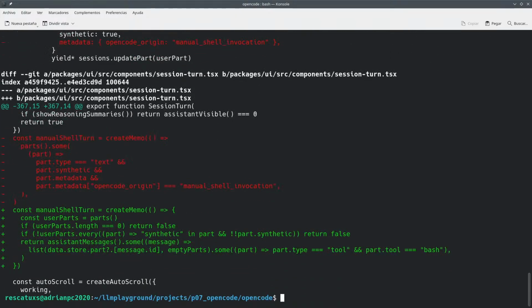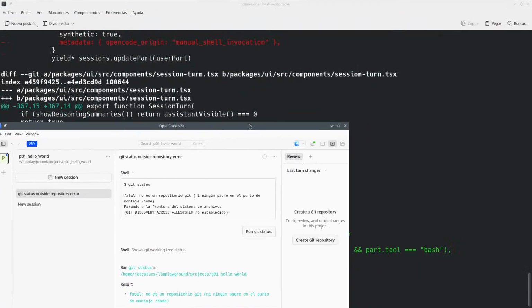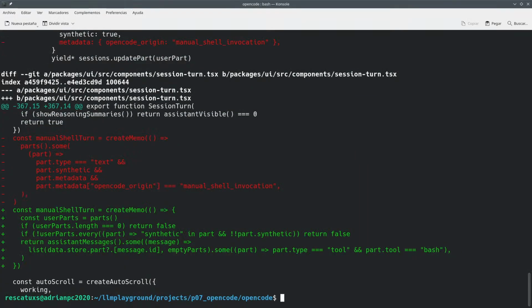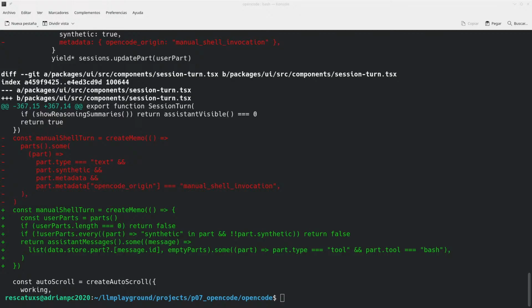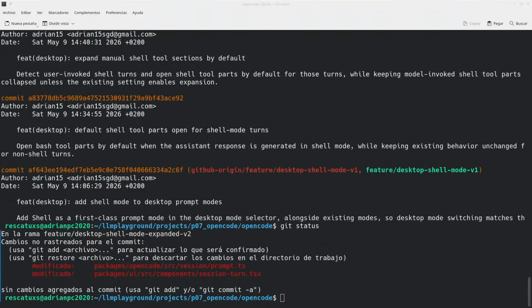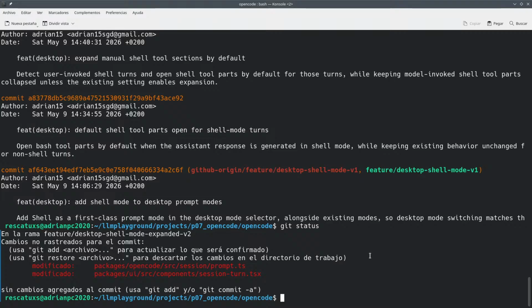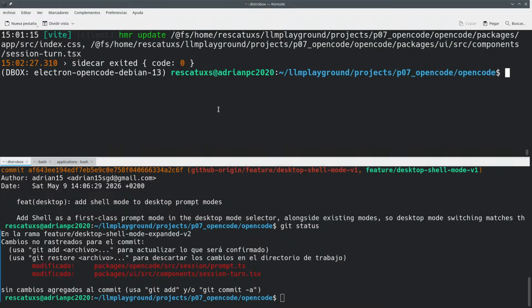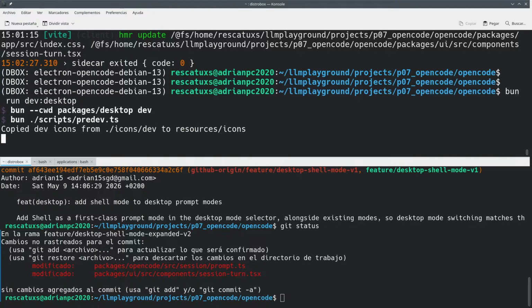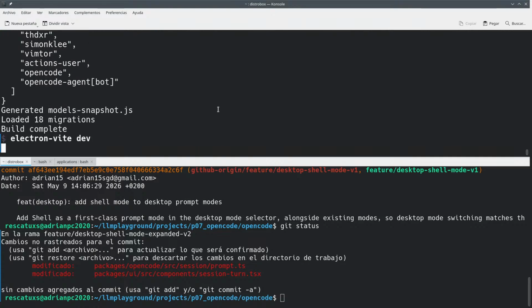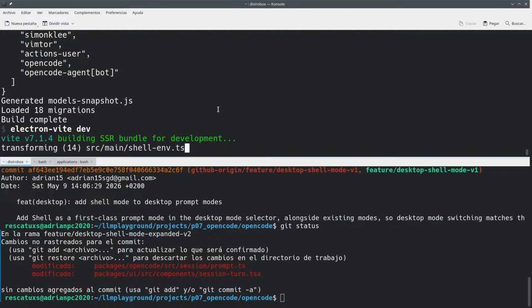So let me close this for now, go into the sandbox box, and run the desktop again with this change implemented. Let's see how this goes.